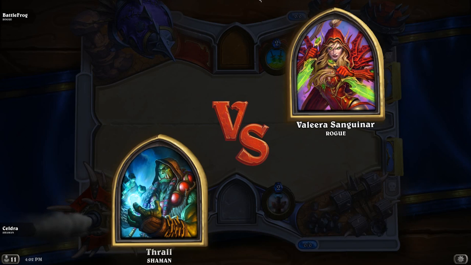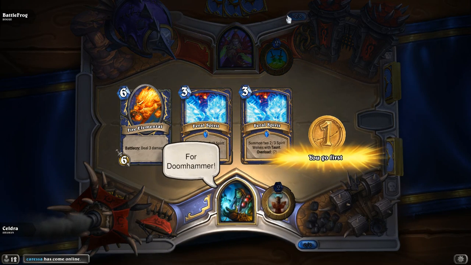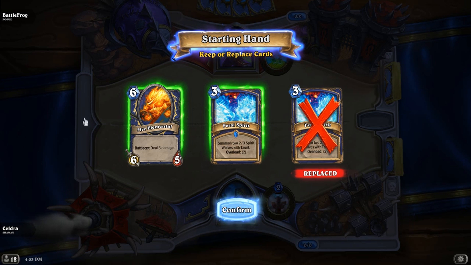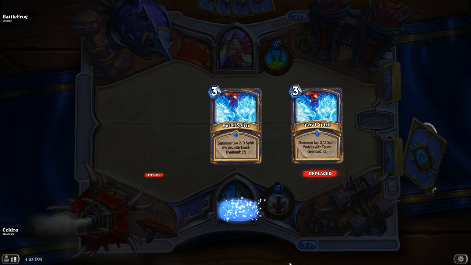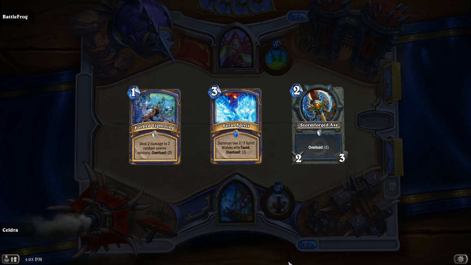Okay, so we're playing a rogue. We know right away playing a rogue that we have to be wary of the early game. It's not the late game that we're worried about, it's the early game. So we're going to throw away one of the Feral Spirits because it's really hard to play both of them, and hopefully we'll get some earlier control. We've got a Fork Lightning. This is a perfect hand.